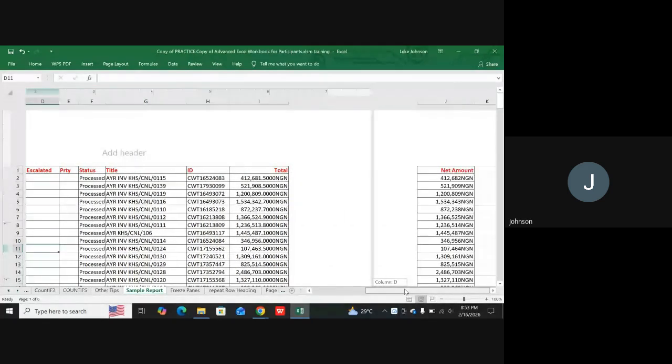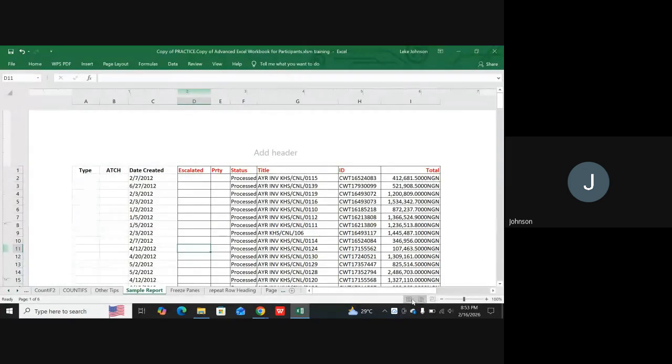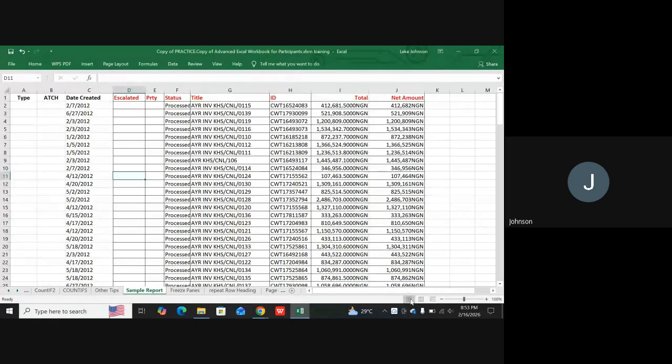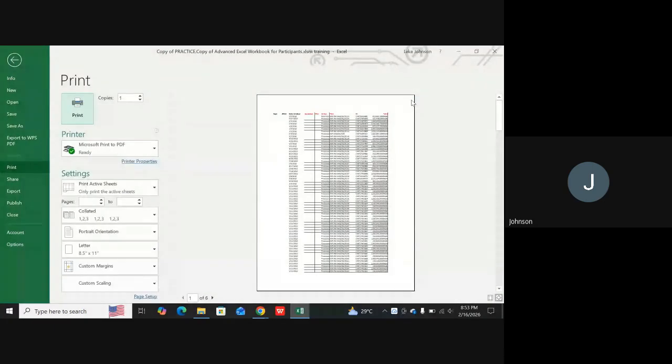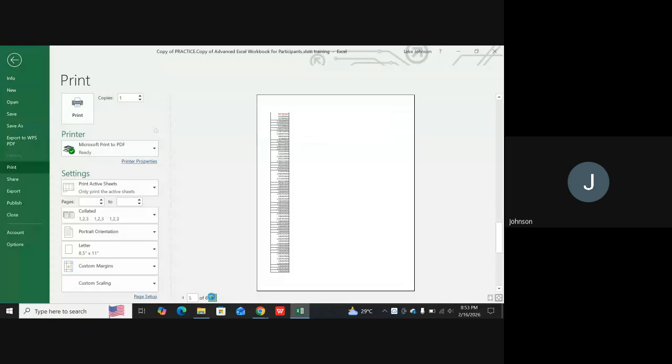So let's now go back to the normal view. Let's come back and click on normal. You can see that total is here. It has cut away our net amount. So if you want to print this kind of file now, you go to your printer and press Ctrl P, you are going to see that all your file will not be together. You can see where it gets to the total, it has cut away, it even scatters your file. You see that last area? It has scattered all your file.